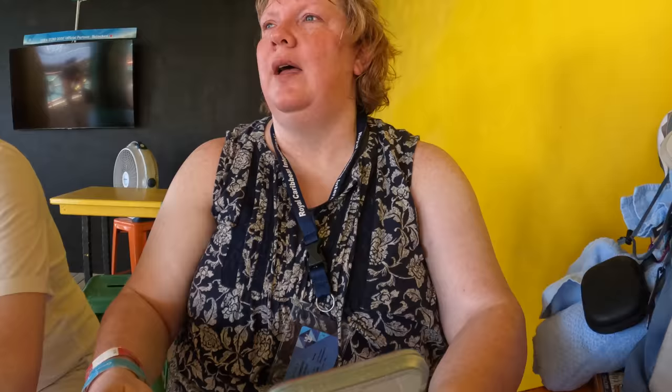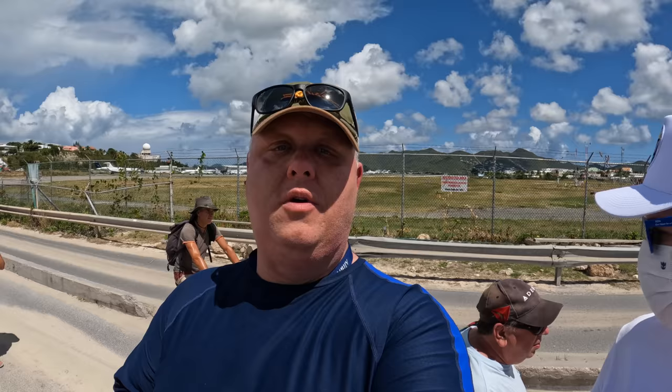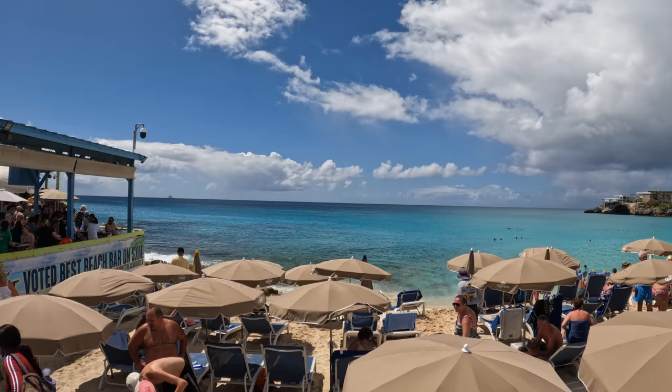Fail! But hopefully we'll catch a couple more here this afternoon. What have you thought of this so far, Beth? I think the beach is very crowded - it's just pretty much people to people, and they expect you to just stand in the beach and watch. The beach is a lot smaller than I expected it to be. Yeah, I agree. It's fun, but I don't know if I'd do this again - ordinary adventures, I did it once and I don't have to do it again. There's a big plane landing - we're up here waiting. This should be a United flight according to flight radar. There's like a little dot right here.